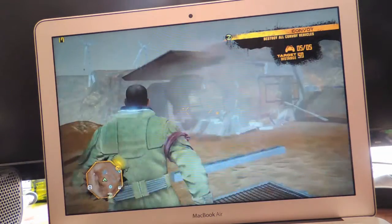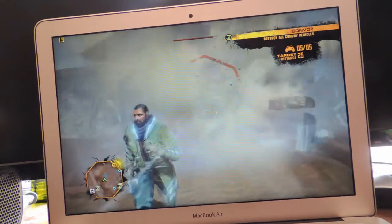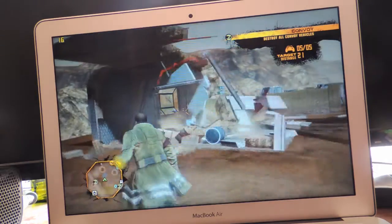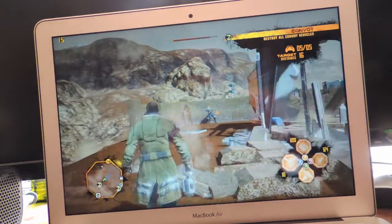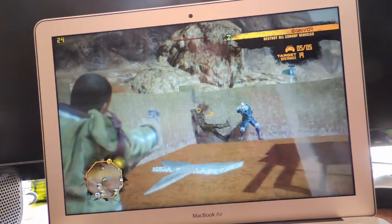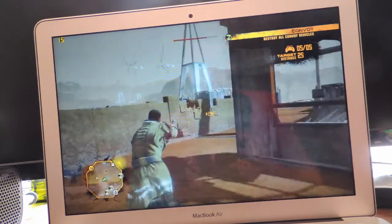But yeah, as you can see, it's playable. It's easily playable. I mean, I could sit and play this and finish the game on 20 frames. It doesn't affect the gameplay for me. So it works fine, and I can just get my handgun and shoot these two. No problem.